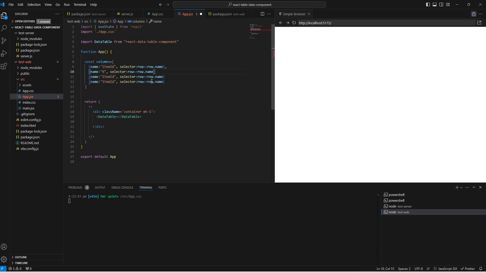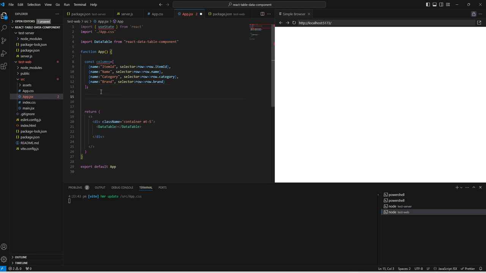First is atom id, next is a name, sorry, here it should be atom id, this is name, and this is the category, and this is the brand, and we can add, fine. So we have 4 different columns, fine. Next thing, we have added all the column headers and columns.